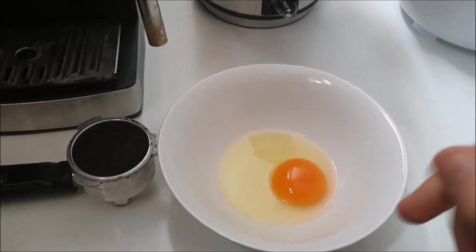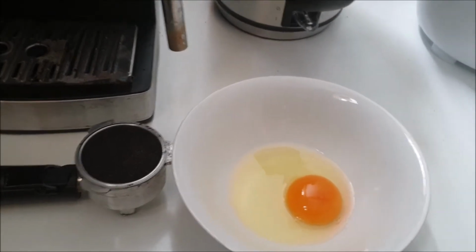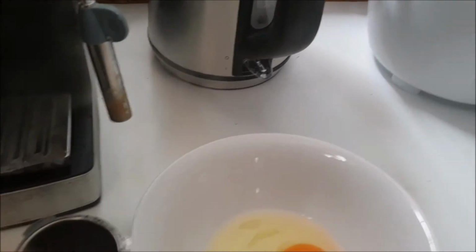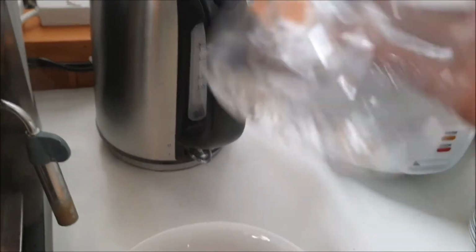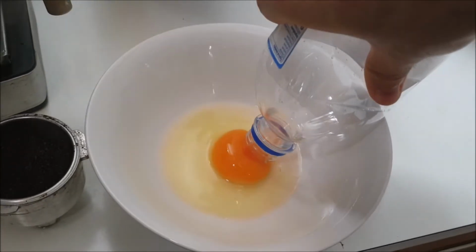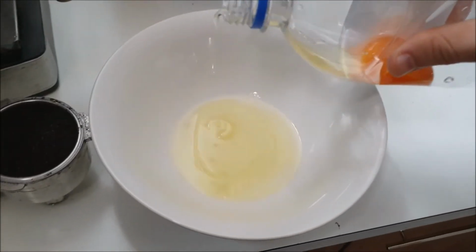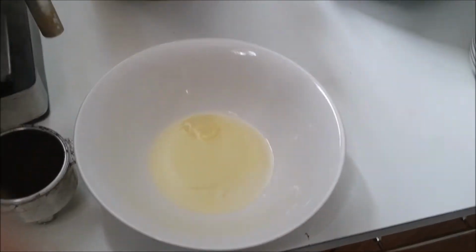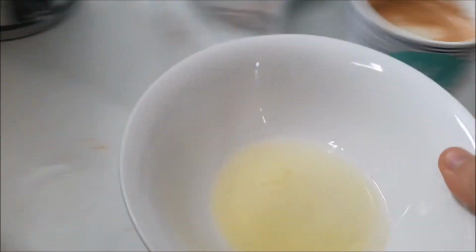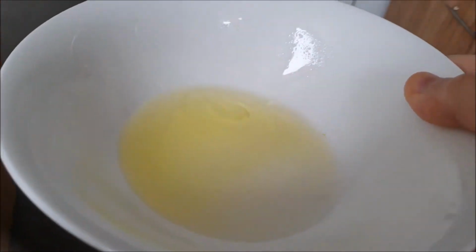Again, don't judge me on what I'm about to do, because this really tastes good. I tried it the first time, and that's why I'm showing it to you today. Get an empty bottle, okay? Squeeze it and let it go in. It's okay if there's a little jelly with it. Makes a nice flavor. Plus, you can do something with it if you want.